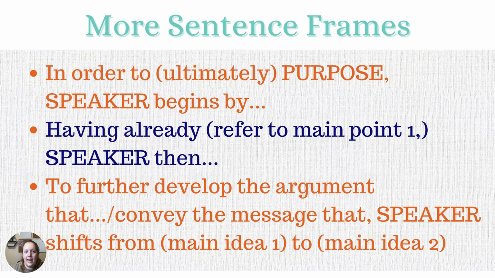And because of that, sometimes students are like, well, I already said it. I said it once. They know what it is. I said what the message is. Or sometimes students just take what's in the prompt, and if it says a message of perseverance, they just say that in their thesis. And we want to try to be as specific as we can. Sometimes you get some clues in the prompt, but other times you have to figure it out on your own. But we want to be as precise as possible, because if you can be precise, then it proves to the person reading your essay that, hey, I know what I'm talking about. I understood this passage. Give me a higher score. So we want to make sure that we say what the message or argument actually is.